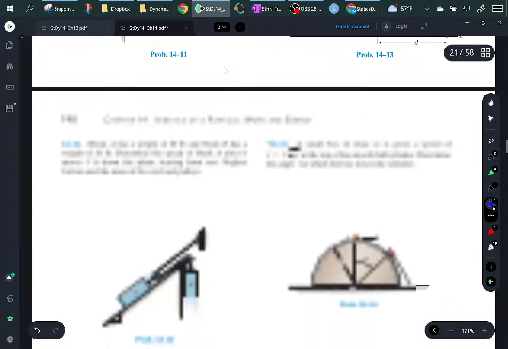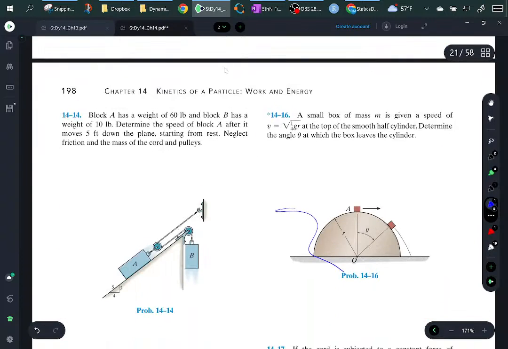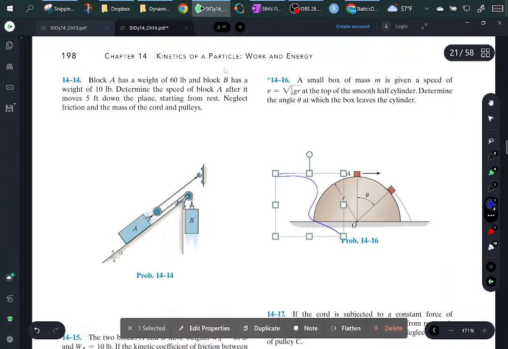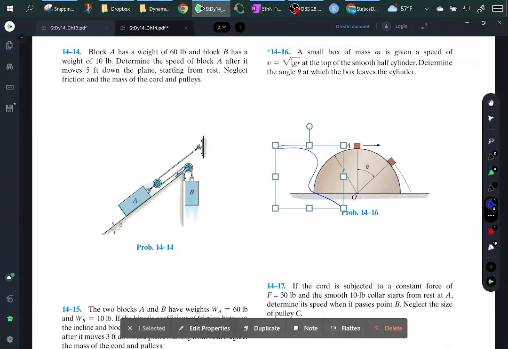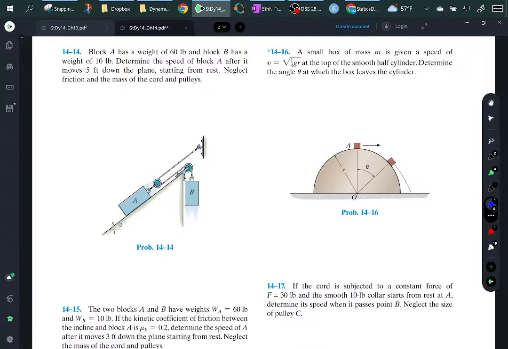I've decided to use this textbook because I can move around, and like I said earlier, I can accentuate this thing. Let's see if I do that. I have to hit the delete. No.